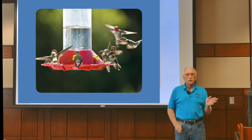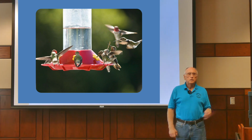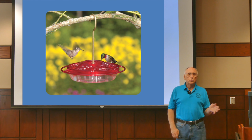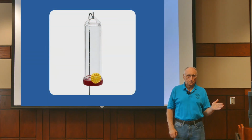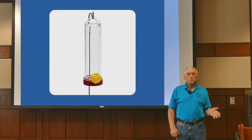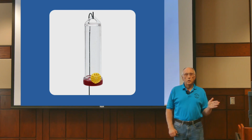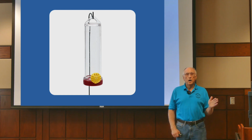But just go to a store, buy any kind of commercial feeder. This is a tube type feeder that's very often used. This is a saucer feeder, but any of these work just fine. Now I'm going to show you one other kind of feeder that I recommend for people in the wintertime. And this is a much smaller feeder that only takes a tablespoon of sugar and 4 tablespoons of water to fill it. And it works very well in the wintertime. But these can be hard to find. You normally have to order them, and when you try to find one, you can't ask for a hummingbird feeder. You have to ask for a small hummingbird feeder. And they're quite inexpensive. You can usually get 3 or 4 of them for $10, $15, and they work very well for winter hummingbirds.